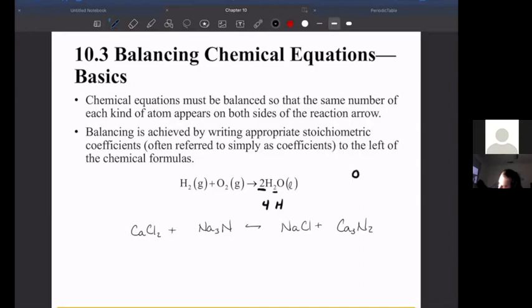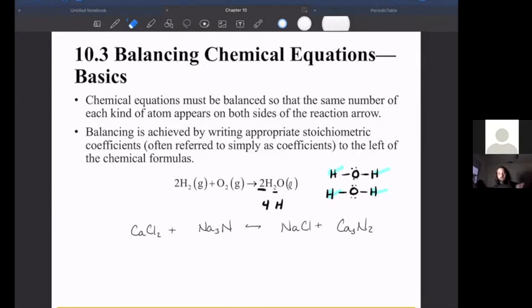And if we think about it, we learned about Lewis structures before. If I just draw 2 water molecules, you can see that I indeed have 1, 2, 3, 4 hydrogen atoms, right? So I need to go back and balance my hydrogens by putting a 2 out front there. And that's how this balancing process is going to work. It's kind of like a guess and check sort of thing, where when you balance one thing, you might have thrown off everything else. And so you have to go back and double check. There's no one way to do it.